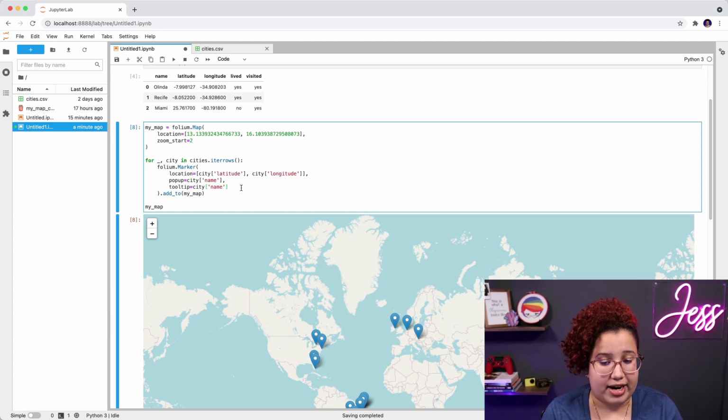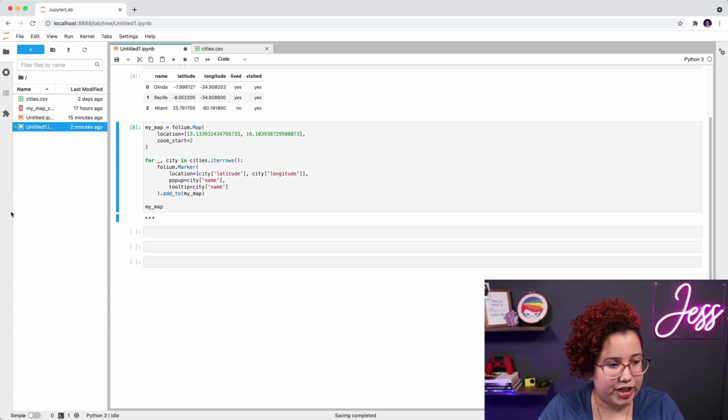This is really interesting and makes my map have at least two more levels of information. I have the markers and I have the city names, but I want to go a little further. I want to add a color that will symbolize if I lived in the city, or if I visited the city, or even if I want to visit again because I haven't before. And the way to do this is by doing a little bit of feature engineering. And so let's hide this map and work on that feature engineering.